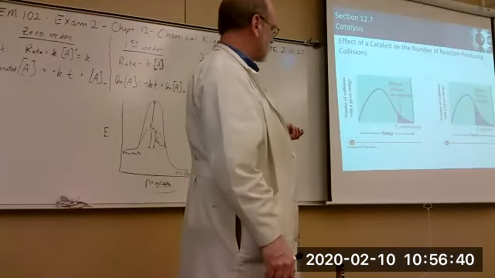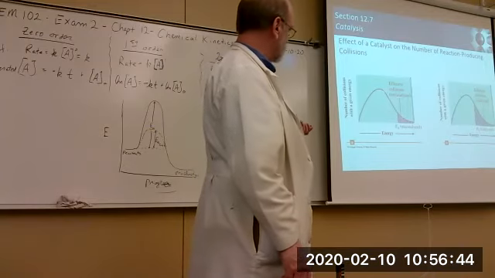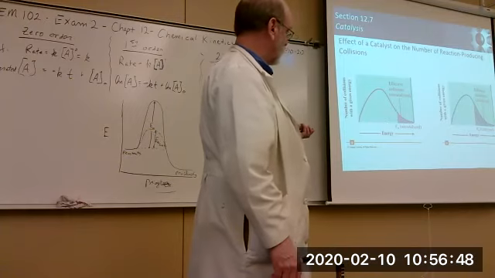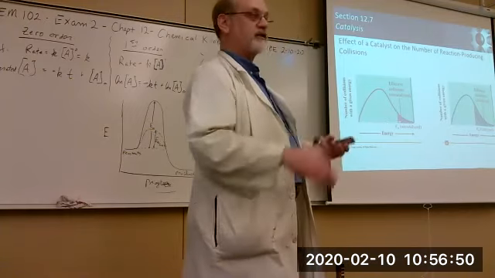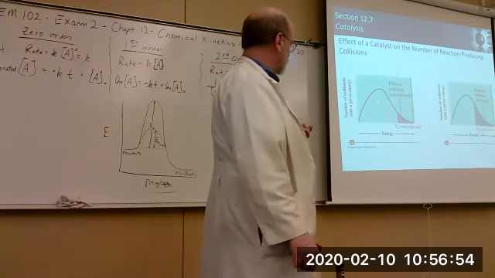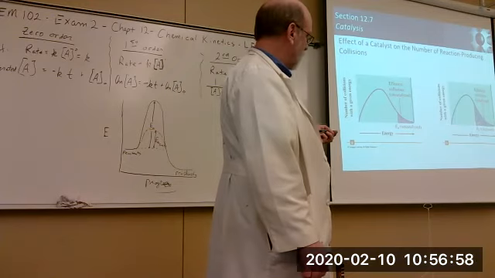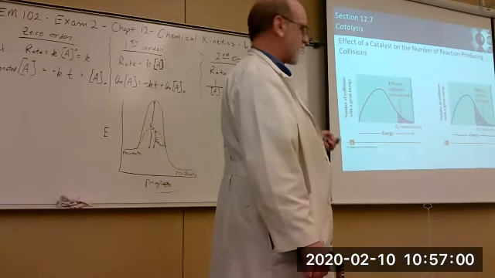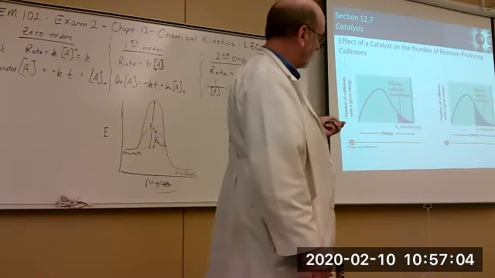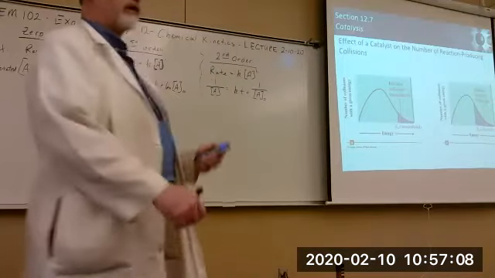Uncatalyzed reaction, you have a certain amount. Right? So all of the collision energies are in here. Low energy, more. You reach a certain point where you've got enough energy for the reaction to go. But with that same distribution of energy, we just move the bar left. So the catalyzed reaction has a lower activation energy. That means more collisions produce reactions. It's another way of looking at it.